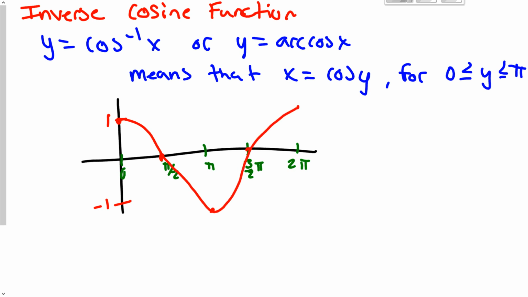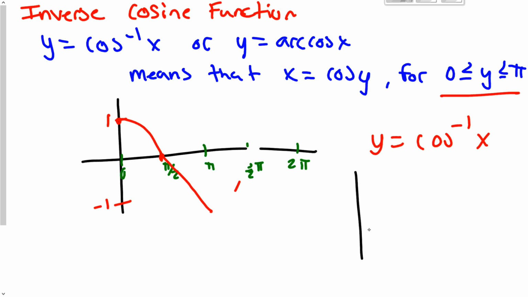So as we can see, this is not a one-to-one function, right? But if we eliminate this part, then it is one-to-one. So if we restrict that domain from 0 to pi, then we do have a one-to-one function. So then we can do the inverse, right? Then its inverse is a function if it's one-to-one. So that means the inverse y equals sine inverse, or sorry, not sine, cosine inverse of x, then that would look something like this.